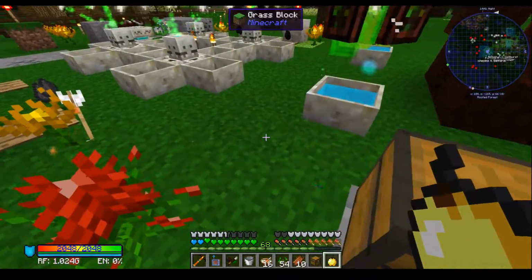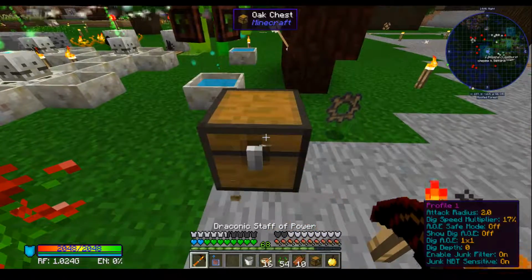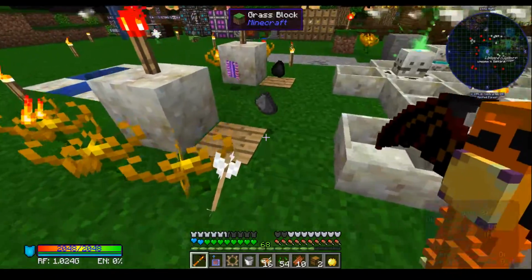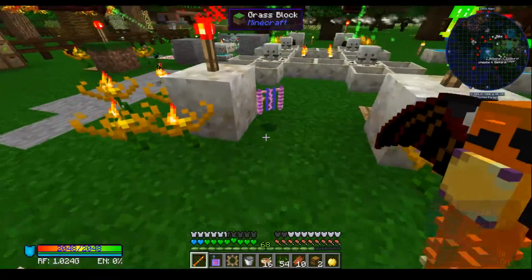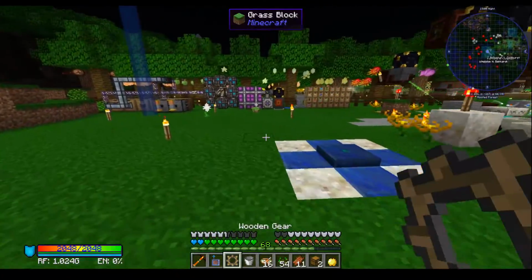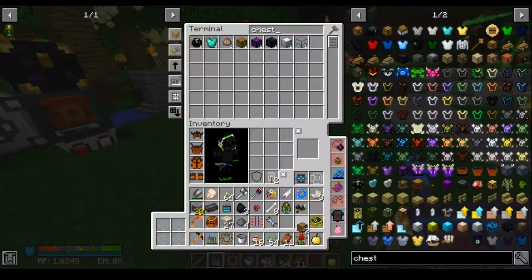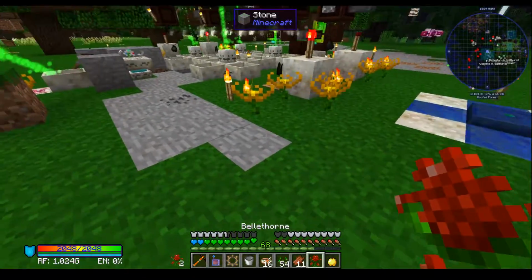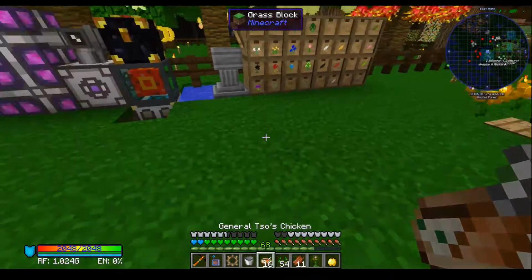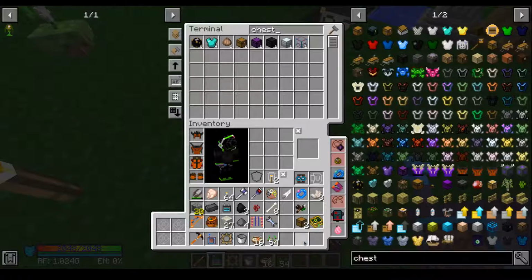So now that we've done that, you can see just how great the Lunium is. Let's pick that up. Let's pick that up. Let's pick that up. And so we have a Lunium. Go us. So we're just going to put the Bellathorn back down, and we're going to keep using that for basically, I wouldn't call it security, but just kind of put that in the system.